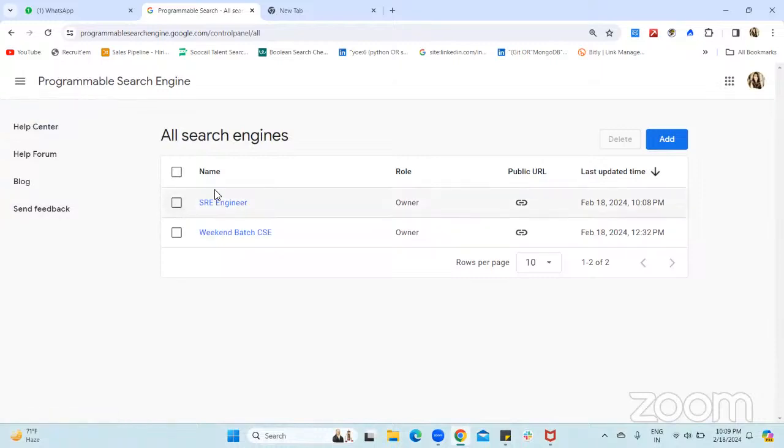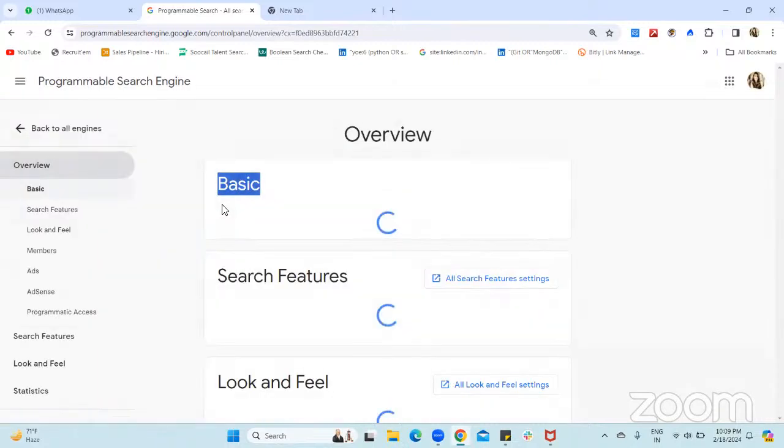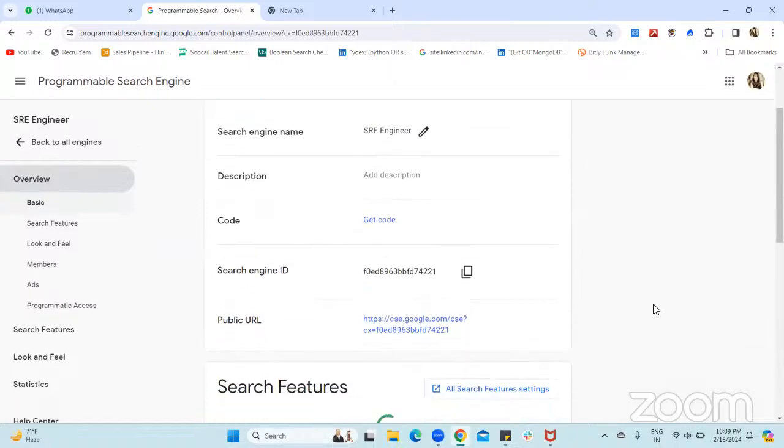Now click on SRE engineer, the one which you created. Go to public URL.